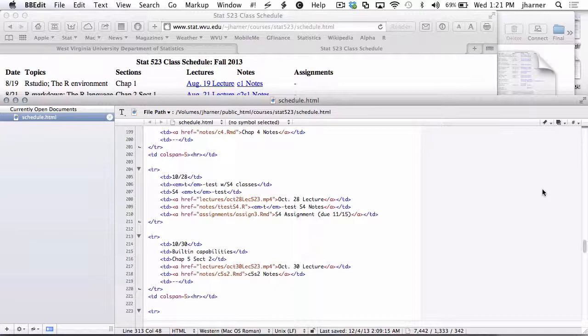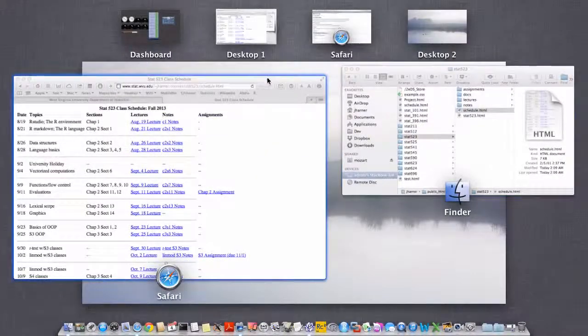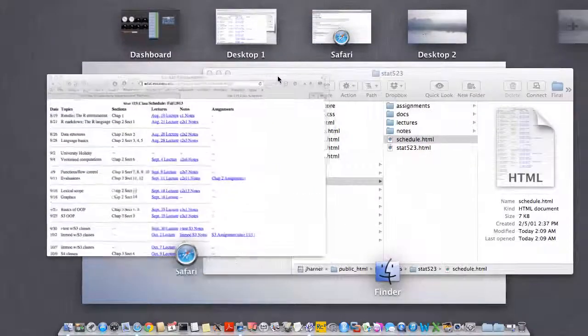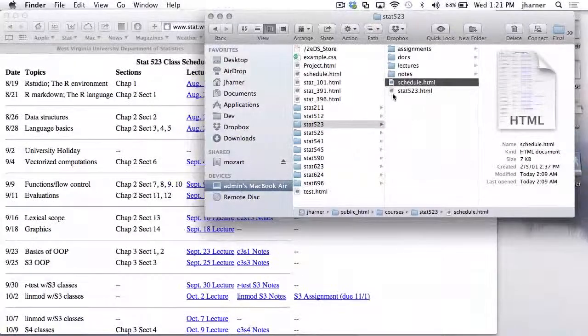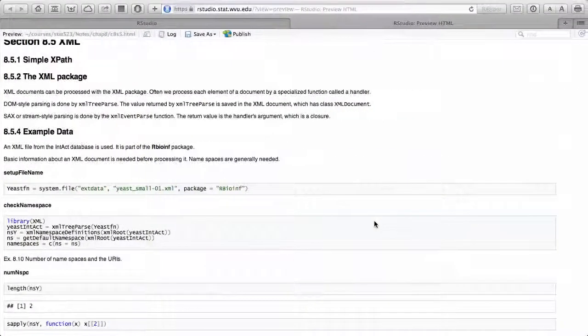There's lots of data out there that's embedded in web pages. Anyway, that's sort of the basic idea behind XML documents. So in the case that I was looking at was actually an HTML document.